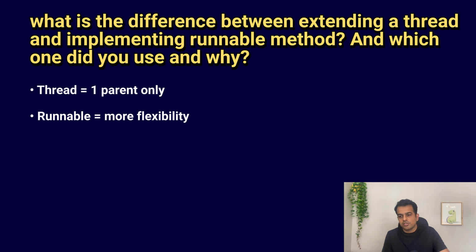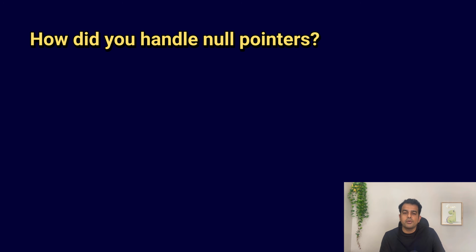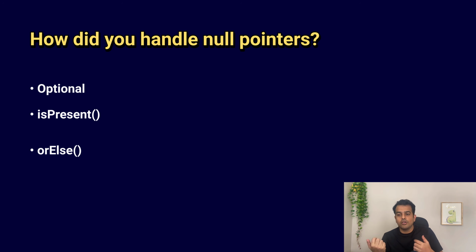Now let's move to our next question. After that there was a question related to Java 8 features: how do you handle null pointers? You can answer that to handle NullPointerException, we use the Optional class. While using Optional, instead of returning null, it will provide an Optional object, and from that object you can use multiple methods to get the values or do some operations, like check if the value is present or not. There are isPresent and orElse and get methods available in the Optional class which you can use. This makes your code more stable.